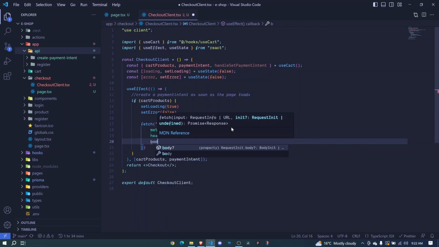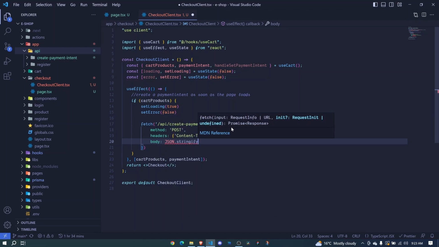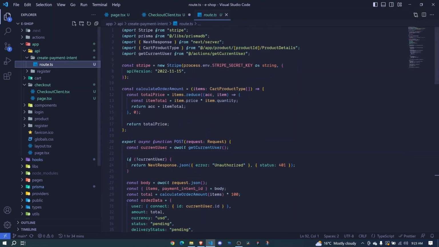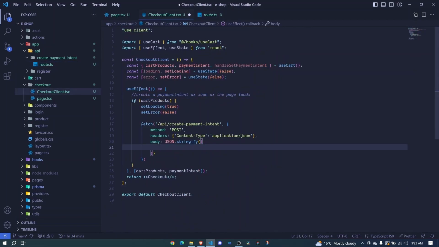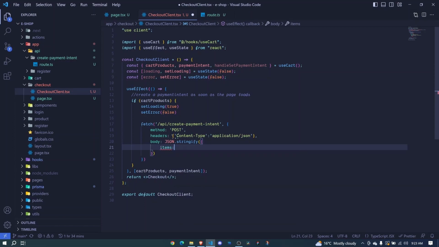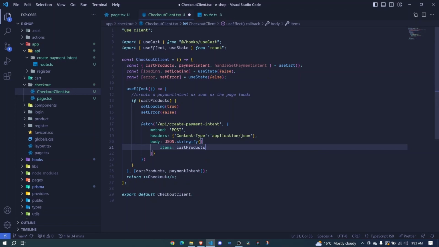We can now have our body. We will use json.stringify. We invoke it and we pass our data in here. So whatever our route expects at the body is items and payment intent ID. So right here we will pass the items as cart products that we get from our use cart.